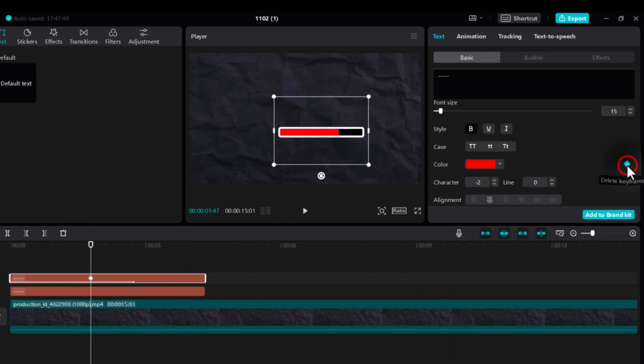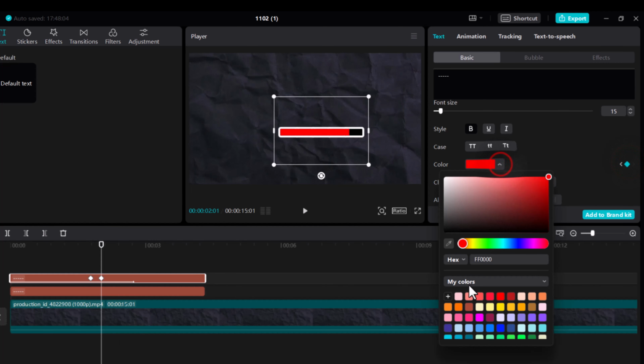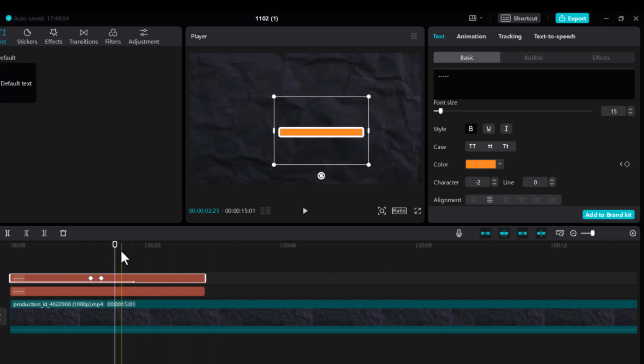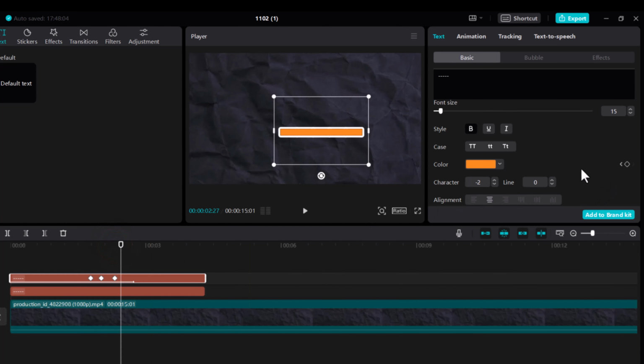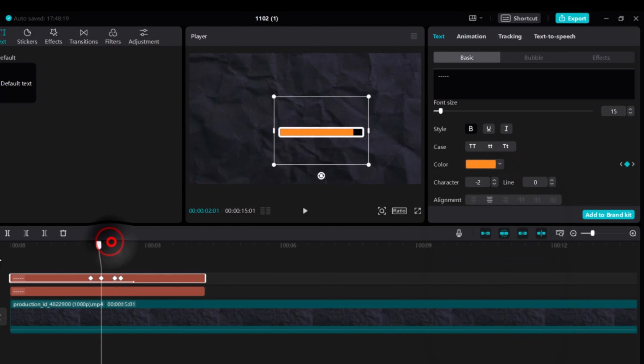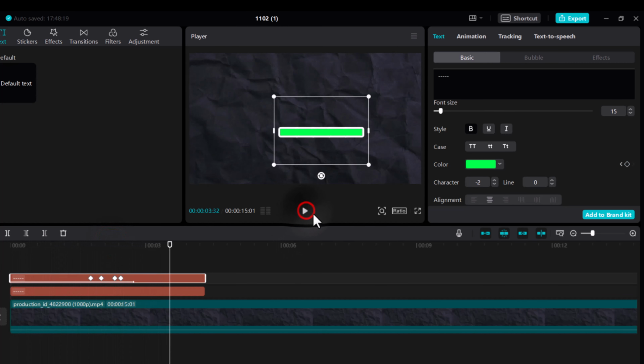Now we want to make a keyframe on color right here. Then drag it a little bit forward, click on the keyframe again, and make it yellow right here. Closing in at the end, we want to add another keyframe on color, drag it a little bit forward, add another keyframe on color, then drag it down and select green at the end. Now, if you play this, this is what you have. It turns yellow, then green, as you can see. So this is how you can easily go ahead with any progress bar and make your video stand out.